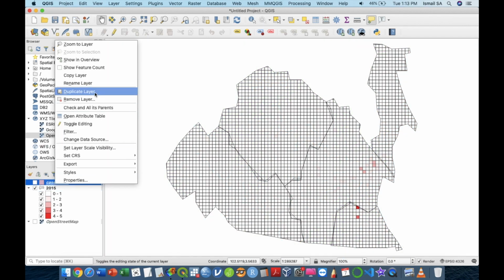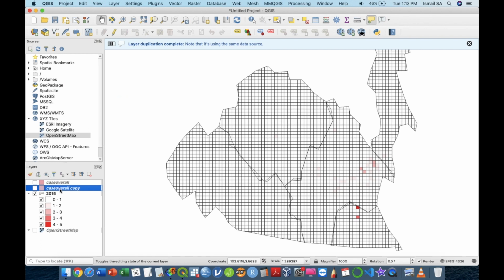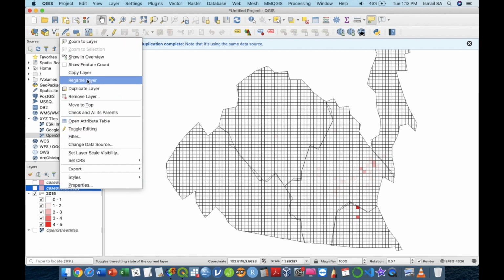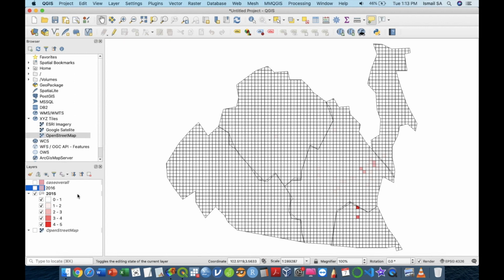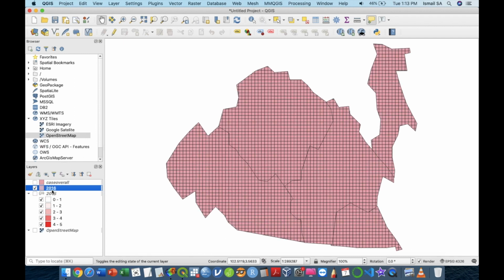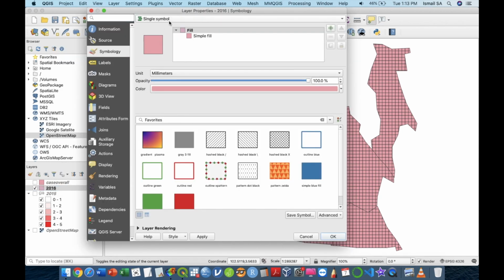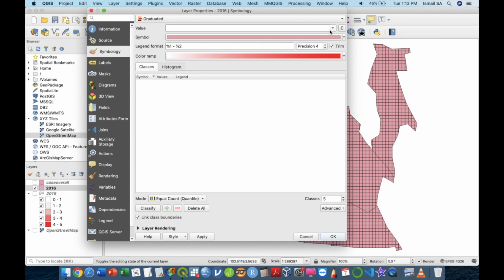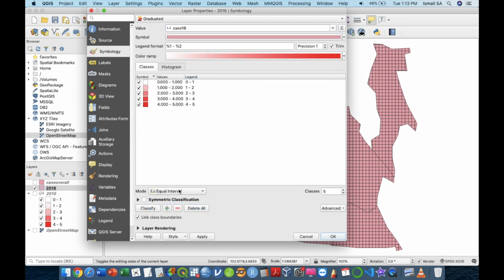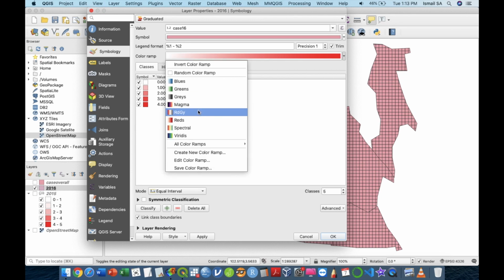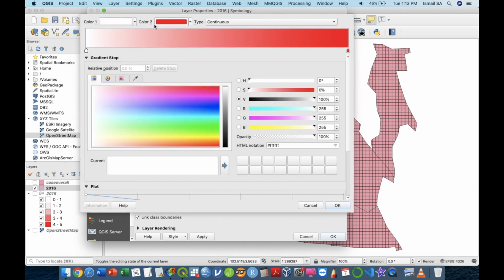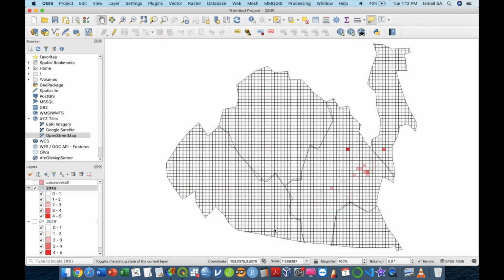I can also duplicate the layer. The next duplication will be 2016. I can click on this 2016, go to the properties, go to graduated, and request for the case 2016, and then remember to edit the color ramp so that the first color will be transparent, and it becomes something like this.